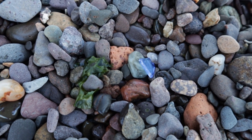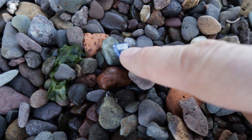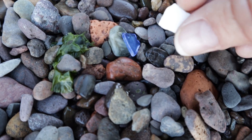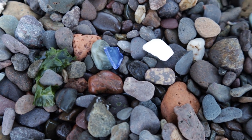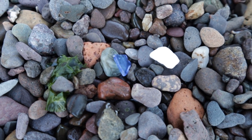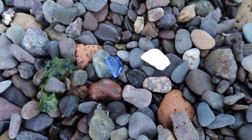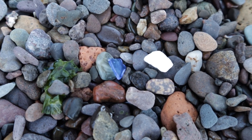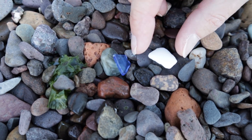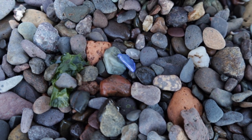That wee piece of blue is really clear, not at all frosted. And Nicole just pointed out this wee piece of milk glass alongside as well. Yeah, that piece might have been from a milk of magnesia bottle because it's a lot lighter than the cobalt blue from poison bottles. It's thin as well, so quite possibly a modern piece of glass. Still, a nice wee piece of blue and a nice wee piece of milk glass.